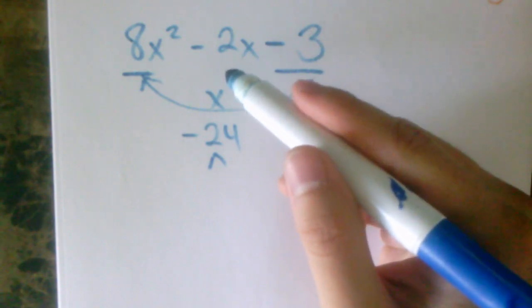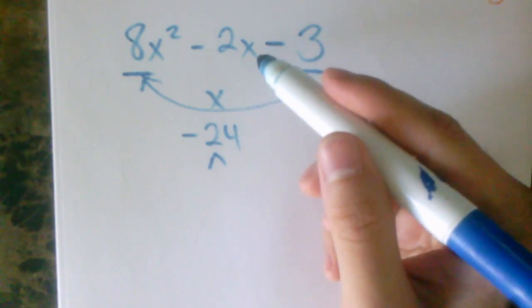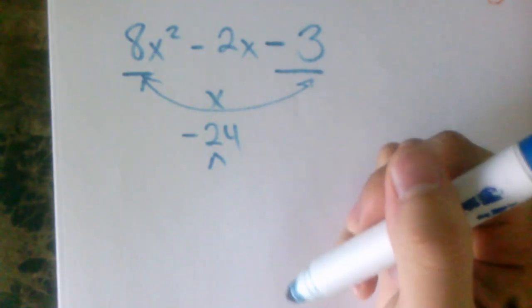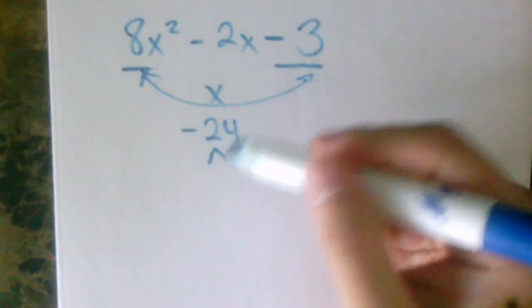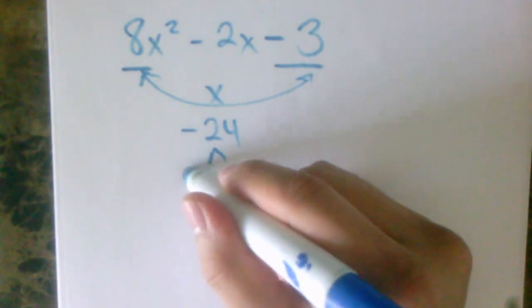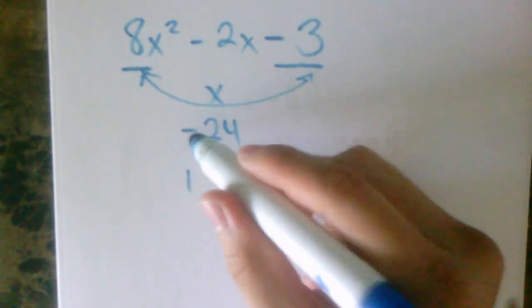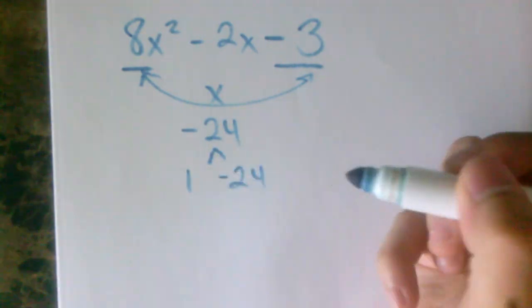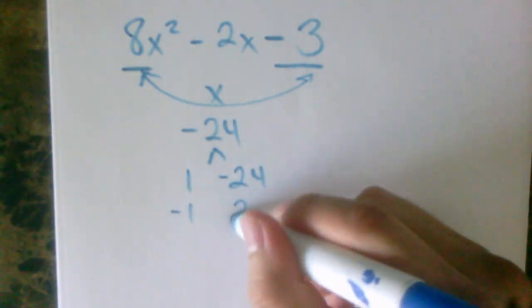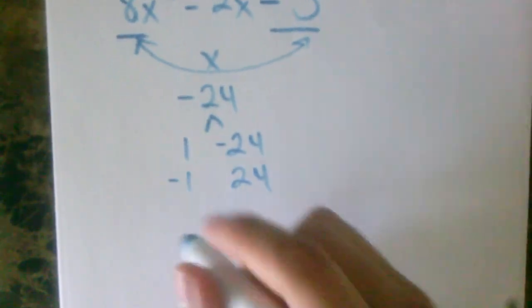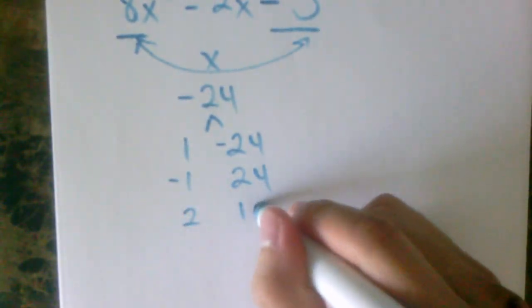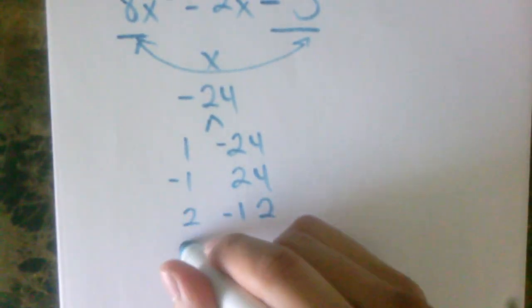If you don't immediately recognize which factors they are, then we're going to go ahead and do this a long way. So I'm going to make it so that our factors are going to be at the bottom. So you're just going to name whatever factors come to mind. And maybe you're like, well, I know this is 1 and 24. This is a negative, so this one has to be negative, or this one has to be negative. So I know both combos work. Okay. So 1 and 24, 2 and 12 would work. Remember, one has to be positive, one has to be negative at all times.